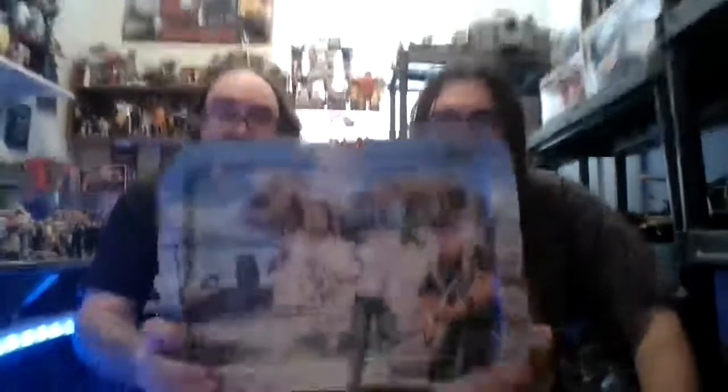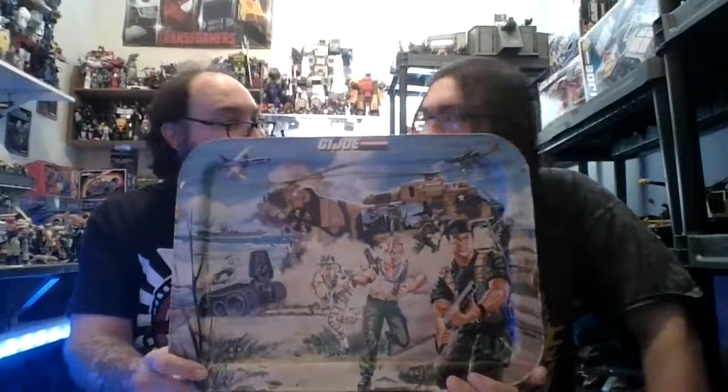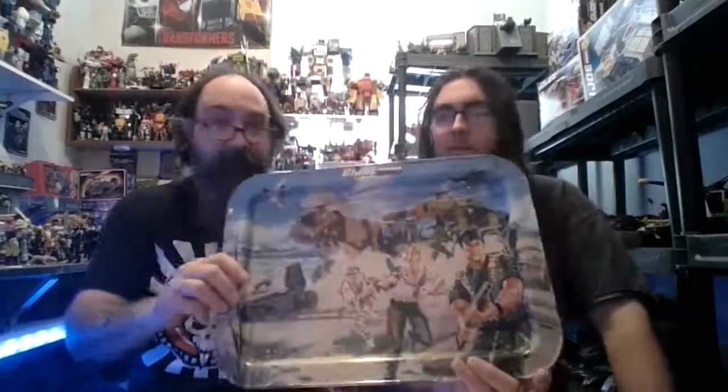Some GI Joe Presto Magics — basically color forms, like a knockoff color form — but this one is complete. You can't go wrong with color forms; color forms are amazing. Also picked up a GI Joe TV tray. I don't know why, I just like these things — I think they're great. It took me forever to find a Transformer one. I think I gave like five or ten bucks for this one. Now we just need a Star Wars TV tray. We've got GI Joe, Transformers, and Masters of the Universe — oh, I just broke it on video.